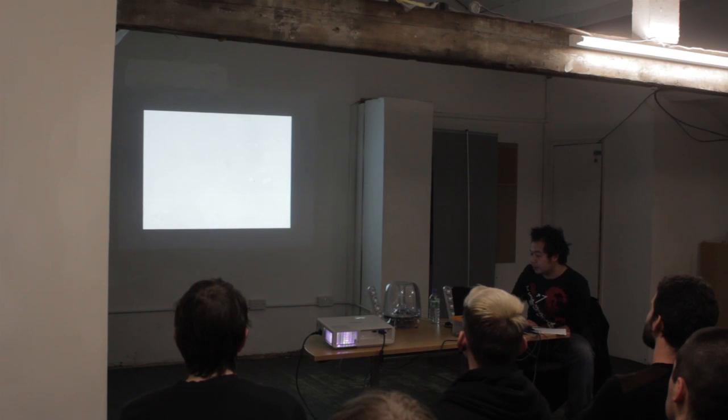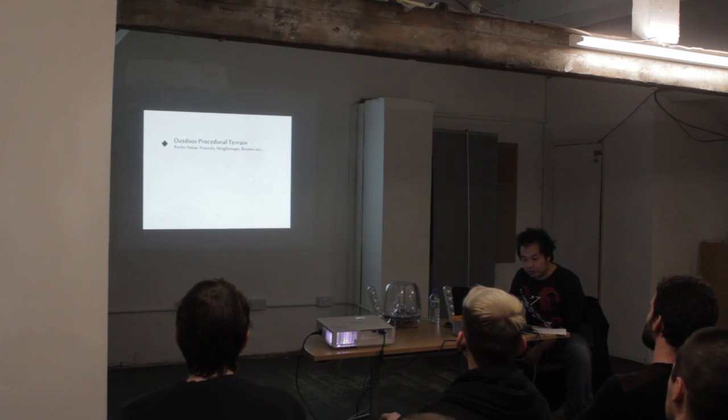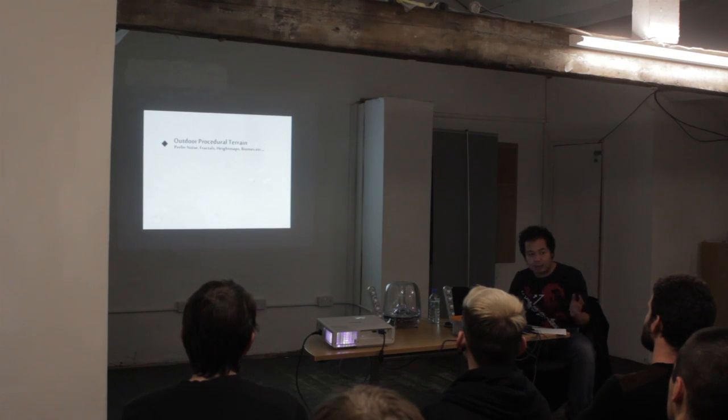Okay, so there are two types of procedural generation when people talk about procedural generation in games. First is the outdoor procedural stuff, so games like Minecraft and Terraria. People normally talk about Perlin noise, fractals, generating height maps and biomes and things like that. So that's not really the focus of today's talk.